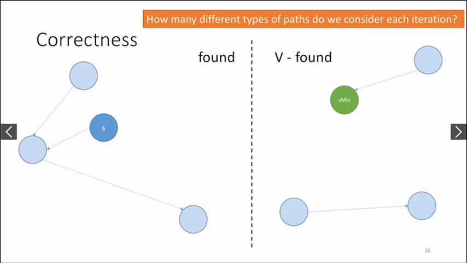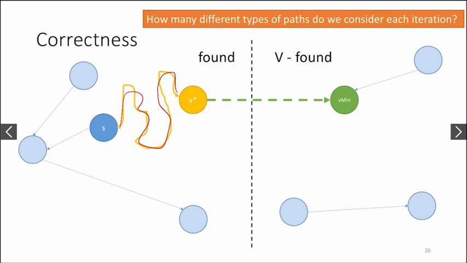Well, we can have a bunch of other vertices here, so we can have S pointing to other vertices, and those vertices pointing elsewhere. We can have some other vertices that haven't been found yet. So this is sort of the more general picture. But there are some that we can care about a little bit more. For example, we can have V star, and V star is just the vertex that's connected to S already. The squiggly line here is just to denote that it doesn't have to be directly connected. There could be any number of vertices on that path. And V star is the vertex that is the next in the path to get to Vmin along the shortest path, the one that we just computed with Dijkstra's greedy criterion.